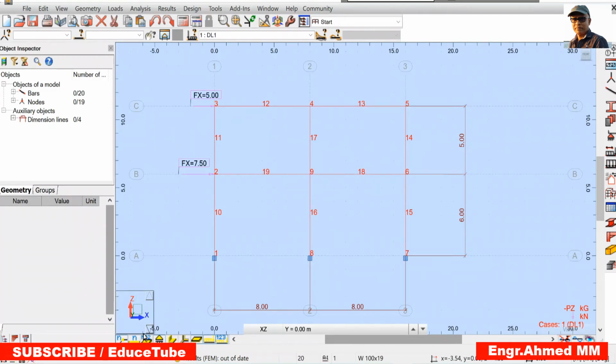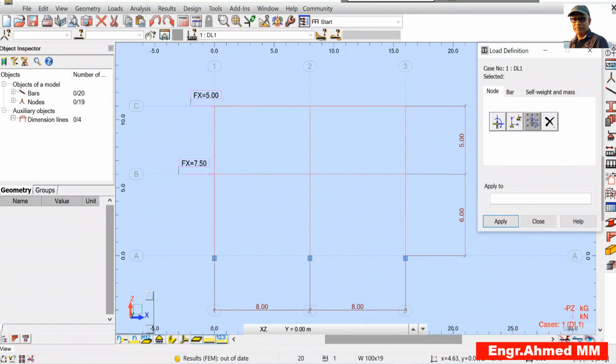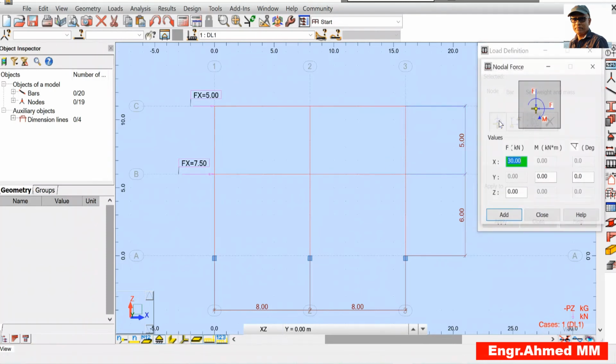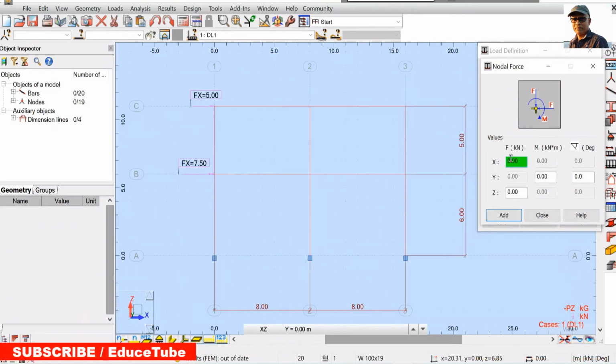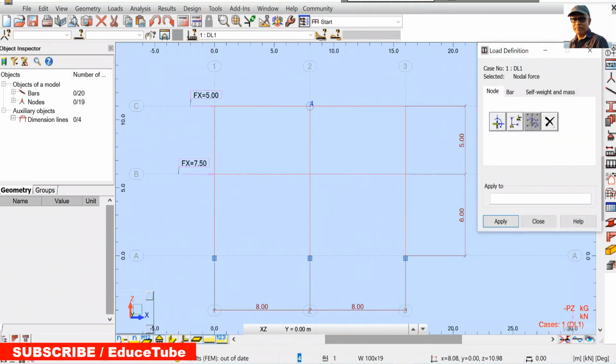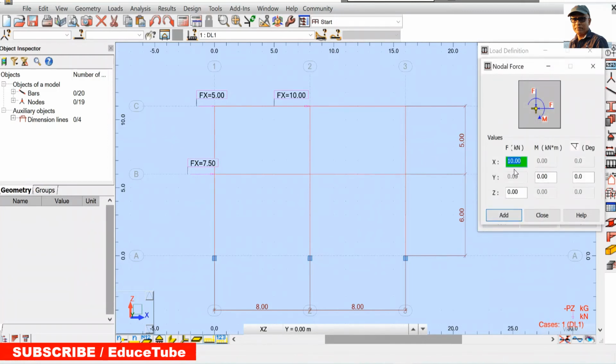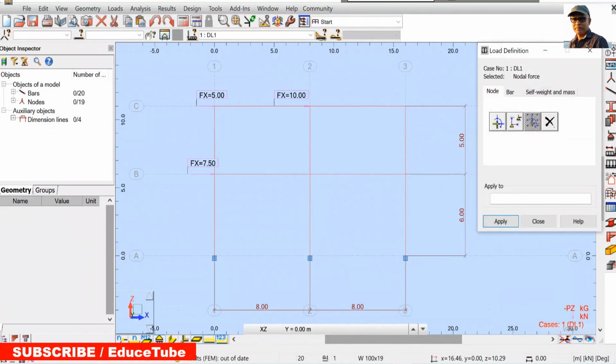Now what I'll do, I am removing these nodes. I will apply loads here. Say at nodes, here I will apply 10. So add it, apply here 10. It is done. Again go here, put here 5, add it and apply here.